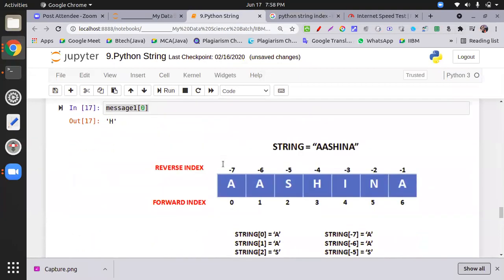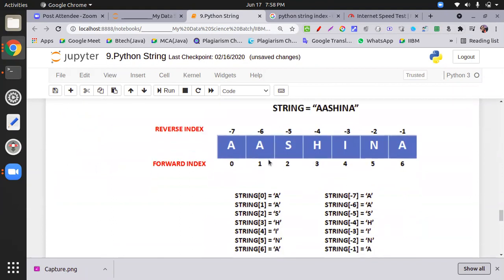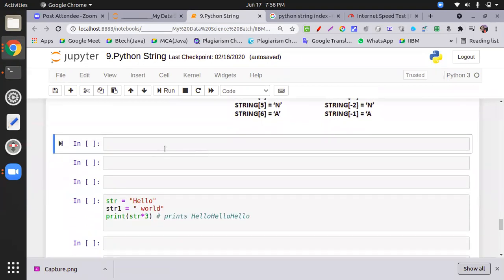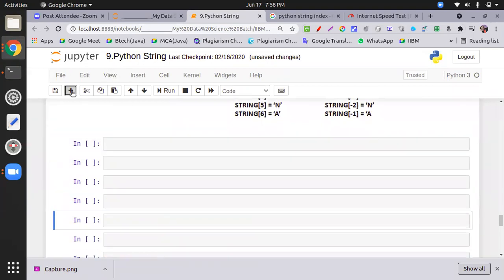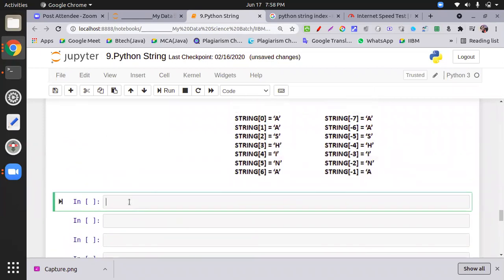The motive behind putting this image is that any string in Python contains the positive index and the negative index as well. I will show you. For example, country equals Hindustan.